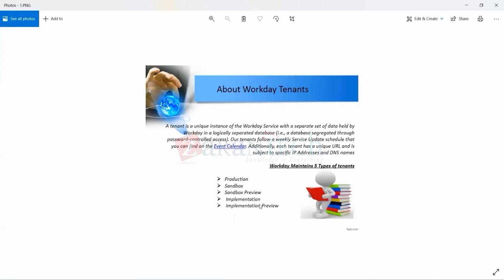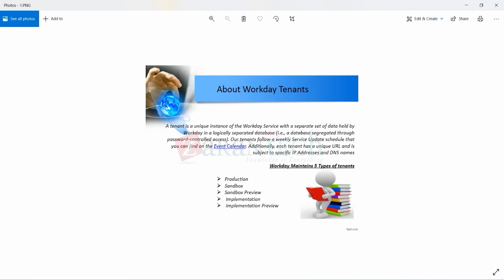Any Workday customer can take an implementation tenant at their wish, and it's not mandatory. If some implementation is going on and they want this tenant for 3 months, they can, and after 3 months they can release the tenant. It's not compulsory to use it throughout their life. Once the work is done, they can release it and pay only for that period, whether 3 months, 6 months, or whatever period they used it. So this is what we discussed yesterday.